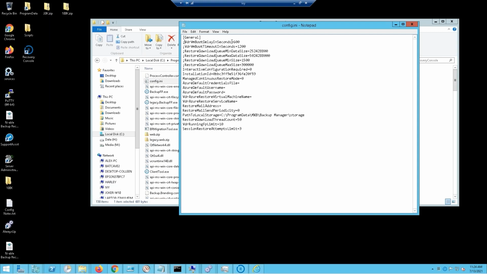VDR VM boot delay in seconds. So I'm waiting 600 seconds before I can even look to check and see if there's a potential of a valid screenshot to capture. And then this VDR boot timeout in seconds is waiting 1200 seconds in my configuration here. If I don't have a valid screenshot between 600 and 1200 seconds that it can snap, because it's still working on unloading or updating hardware, getting ready or applying updates, those kinds of things, then after 1200 seconds it will power off and blow away the snapshot, the checkpoint that it created, and that would show a failed boot scenario.